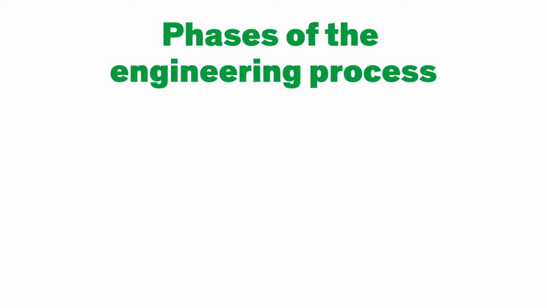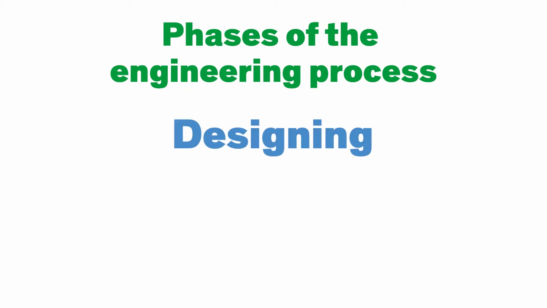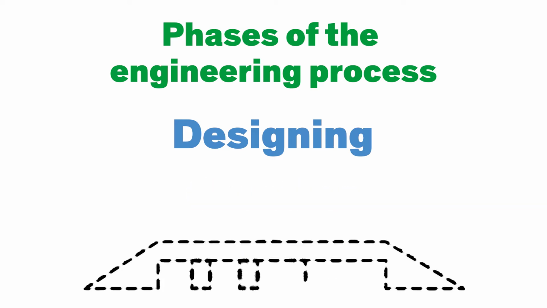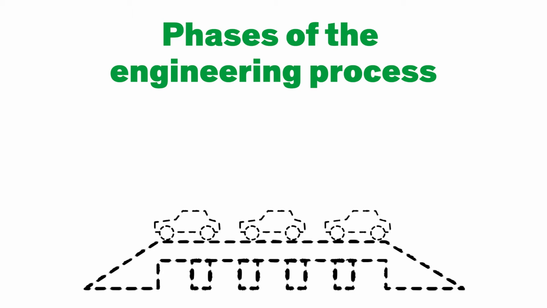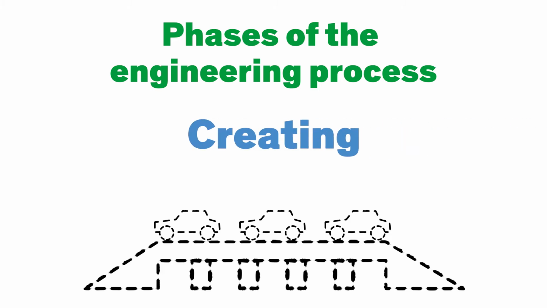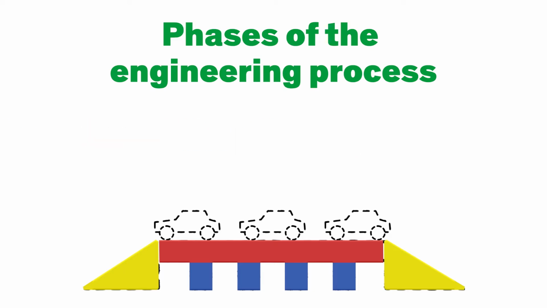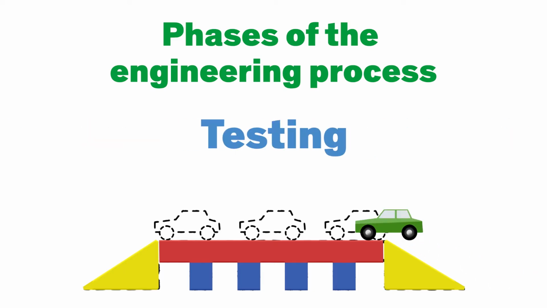Engineering processes have three main phases: designing, creating, and testing. In the designing phase, children document their engineering idea. The design phase document can be a drawing or a verbal explanation of what the child wants to make. By creating a drawn plan, children can save these plans for later use and reference. In the creating phase, children create their engineering idea based on the design they made. Finally, in the testing phase, children test their engineering idea.